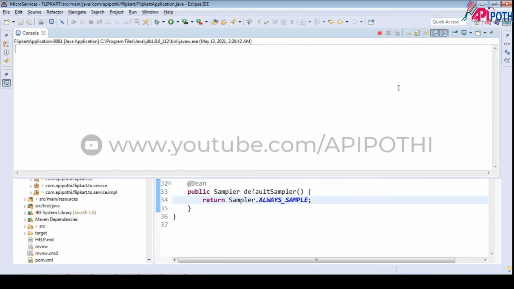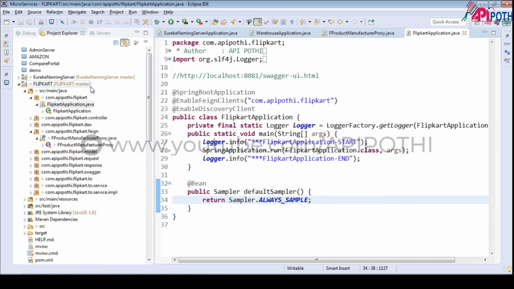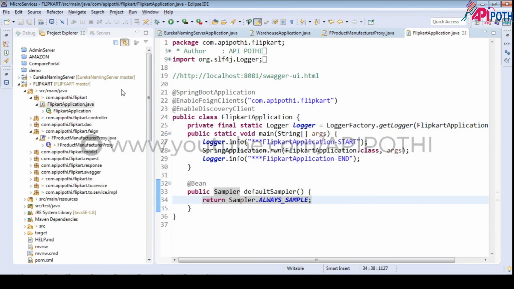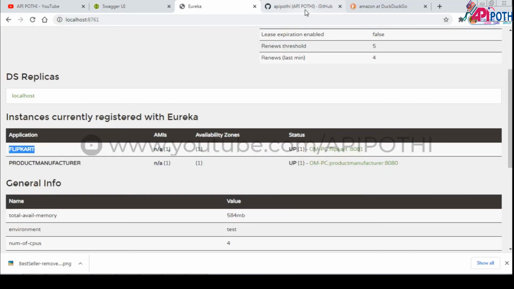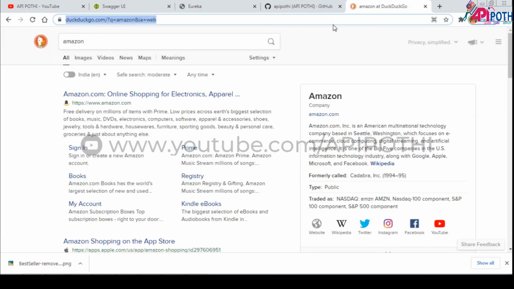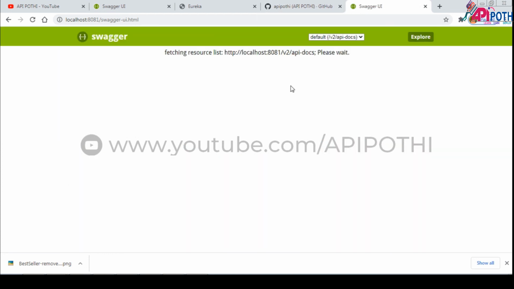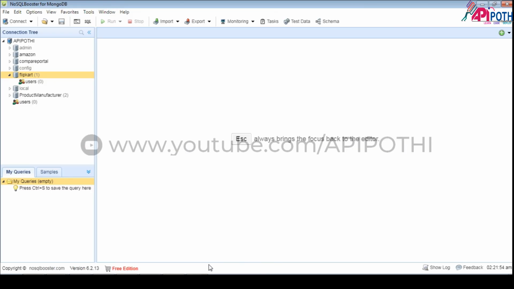Done. Now we need to hit the Flipkart Swagger. What is the Flipkart Swagger? This one. And now coming to the database.